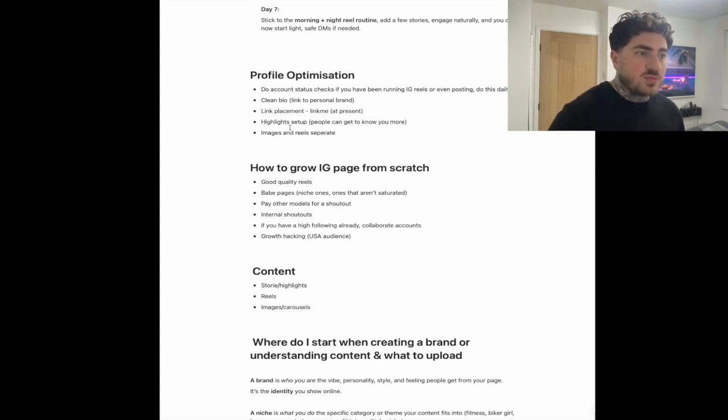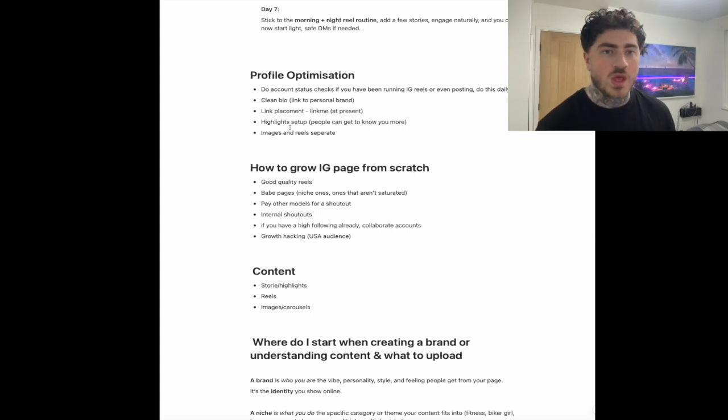The next one is profile optimization. When you've got your profile, everyone overlooks the basics. Once you start uploading reels and images, you want to do an account status check every day. This just tells you if your account is eligible for the For You page, or if there's any issues. A lot of creators come to me, saying oh, I think I'm shadow banned. Okay, do an account status check. Oh yeah, 15 of my videos are flagged up. From there, all you've got to do is delete those videos, give it 24 to 48 hours, maybe even less time, and then your account will go green again. Then you're all good and you're eligible for the For You page. So then you'll have no issues. If you are getting poor views, it's because your content is pretty bad. So on to the next one.